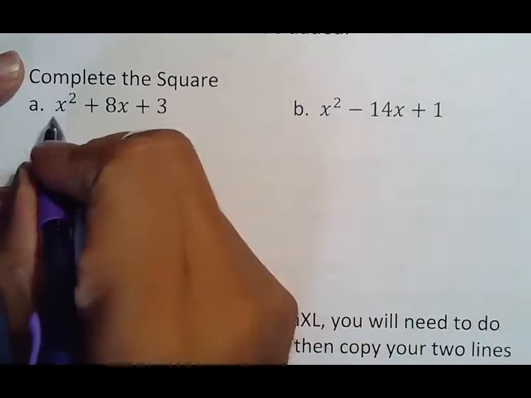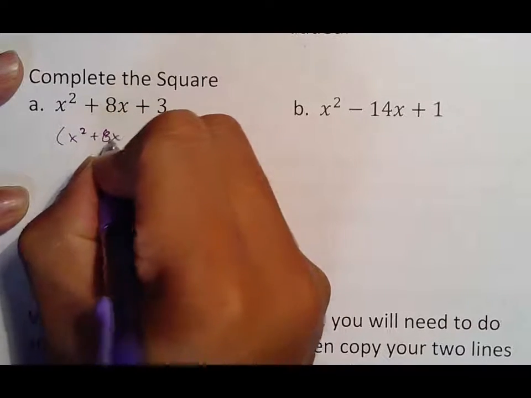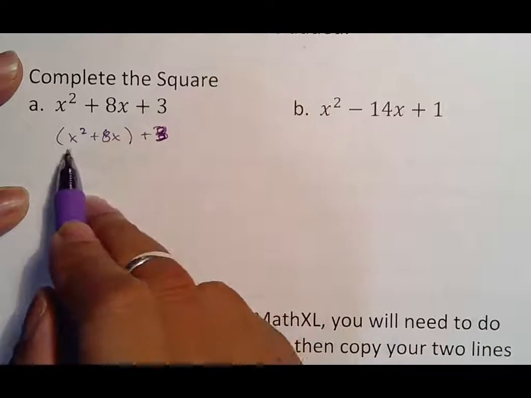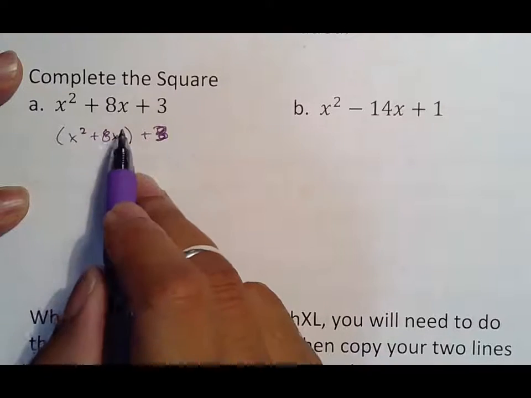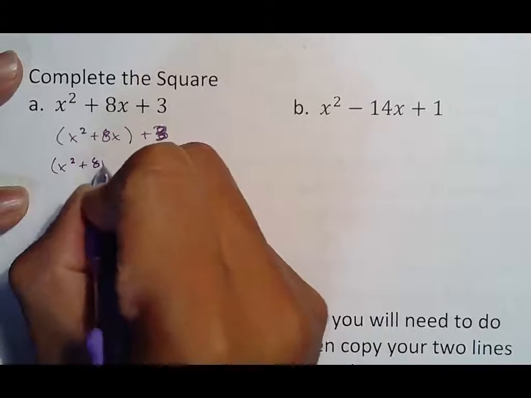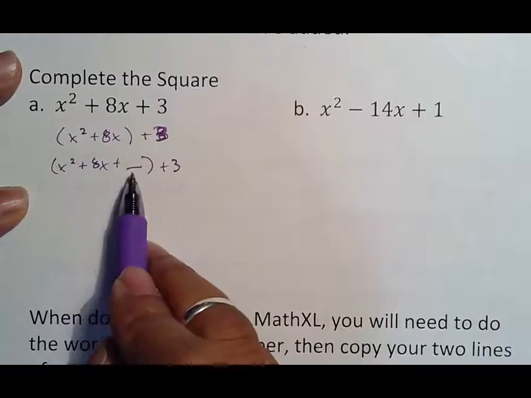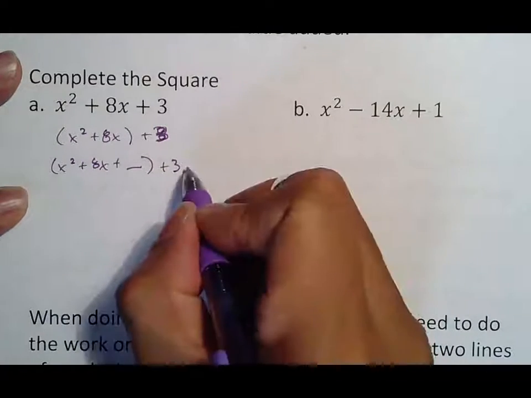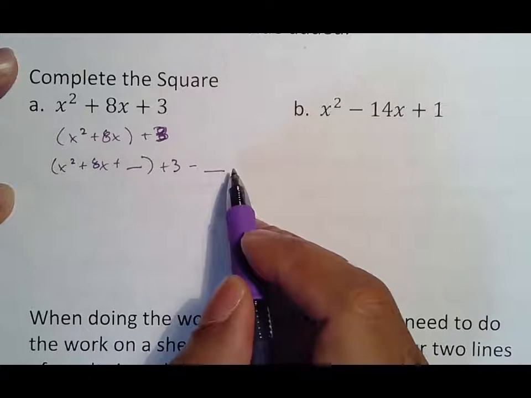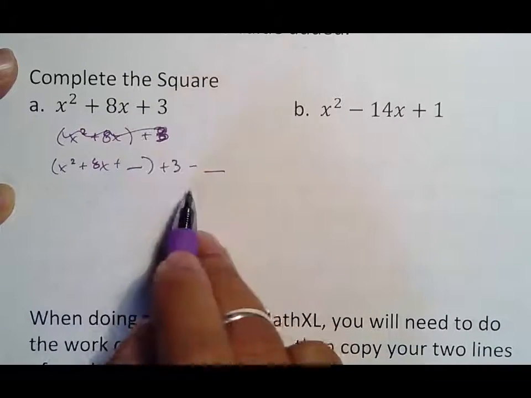What we do first is we separate the number out. So we pretty much rewrite this as x squared plus 8x plus 3. Now again, we won't really write that when you do your work, but that's pretty much what you do, is you're going to focus on this part instead of that part. And what we're going to do is we are going to make room for a value to be created. But the thing is, if I add something to the equation, I must offset it by subtracting that same value, or offsetting whatever is added here by putting it out here. And so this really is not our focus. Our focus is taking these two things, adding a value and subtracting that value.